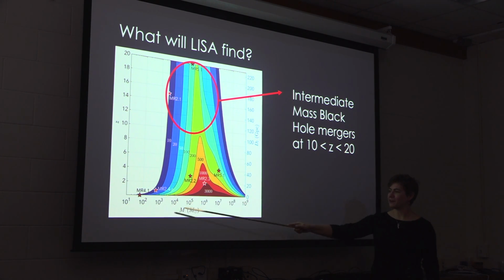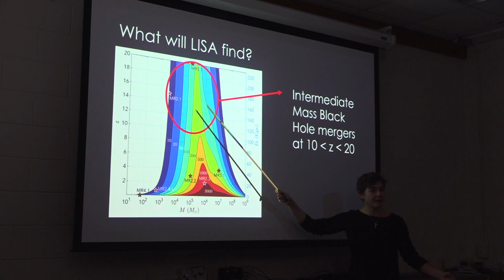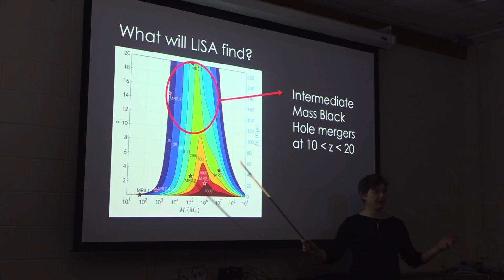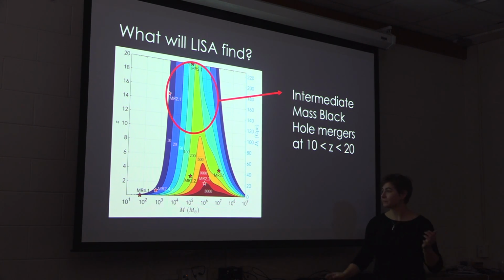This mass range of 10 to the 4 to 10 to the 7 is really optimal for LISA. And this is also great because this is right in the intermediate mass black hole range and early black hole growth range that we're interested in probing. Anything more massive is harder to see unless it's very close, but pulsar timing arrays should be able to get this part a little bit better.